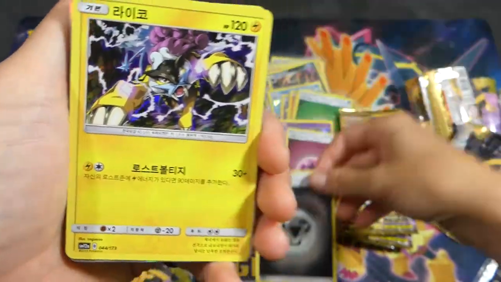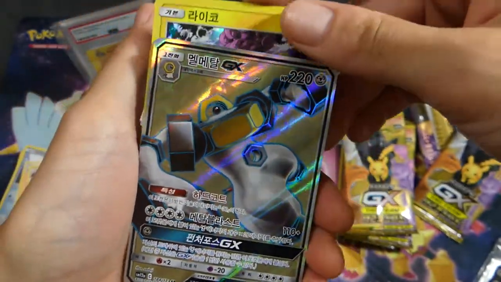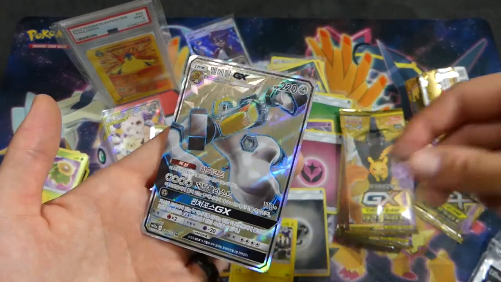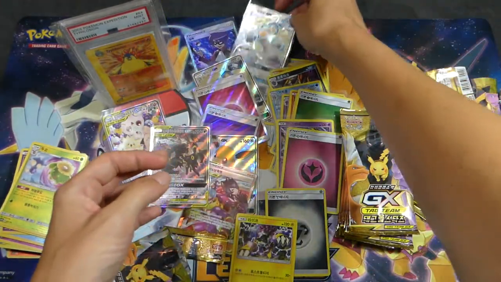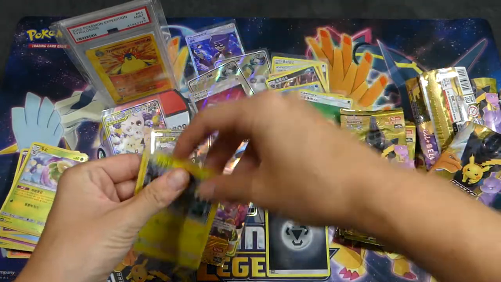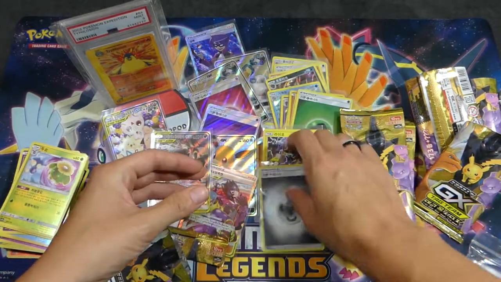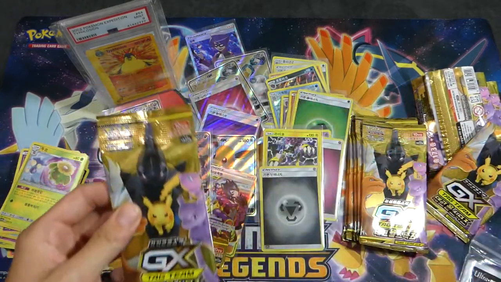Let's cross our fingers again. Oh, another Mel Melton. It's a secret rare. There is a secret rare Mel Melton. I'll put him there with the other one. Yep, so it was. We've got, let's see how many more chances for possibly a gold card. I'm gonna guess that it's gonna be all secret rares, so maybe it won't be a gold card. 1, 2, 3, 4, 5, 6 more chances here.